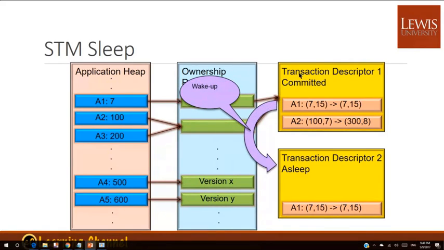Then this transaction 1 committed to update the memory locations for A1 and A2. And transaction descriptor 2 will be waiting because it is locked out by some other process.